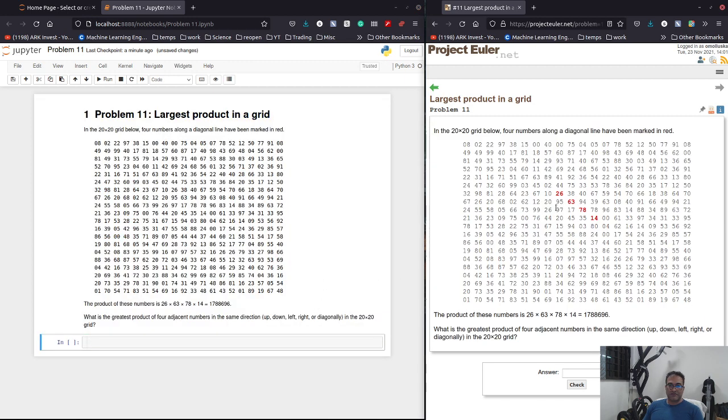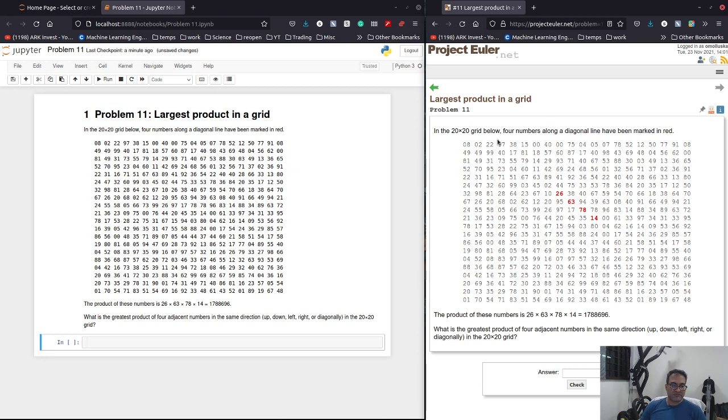I can't color with red, but never mind. Okay, so problem 11. In the 20 by 20 grid below, numbers along the diagonal have been marked in red.